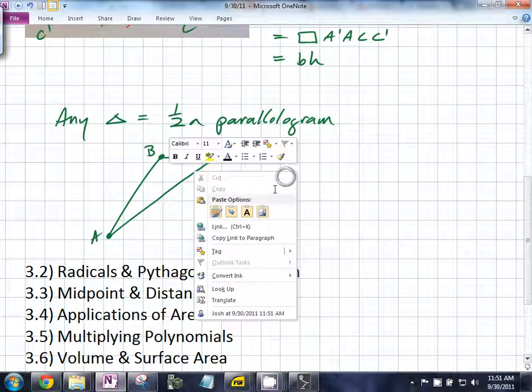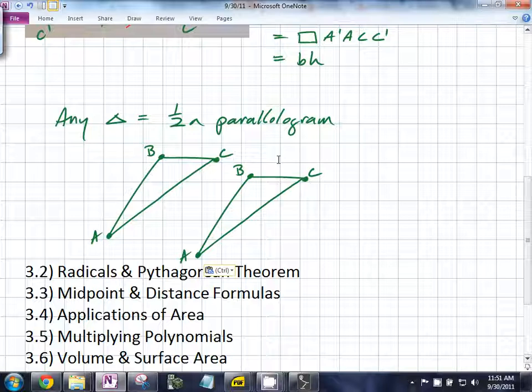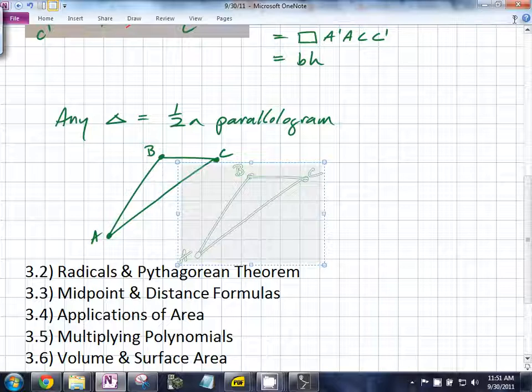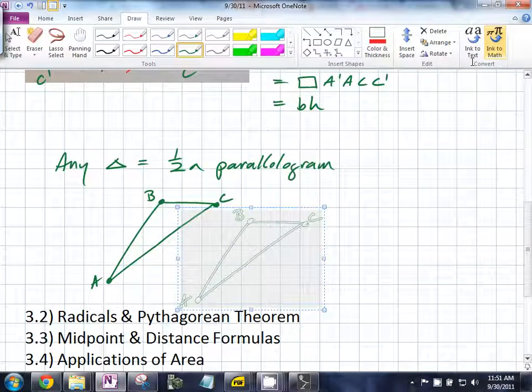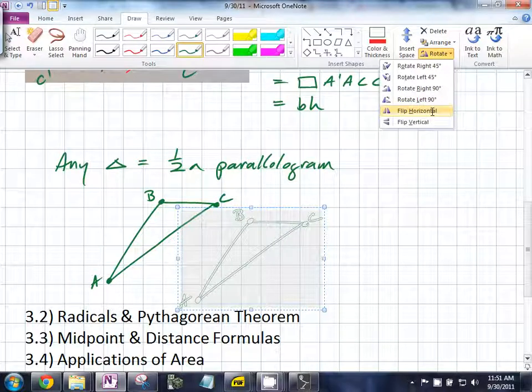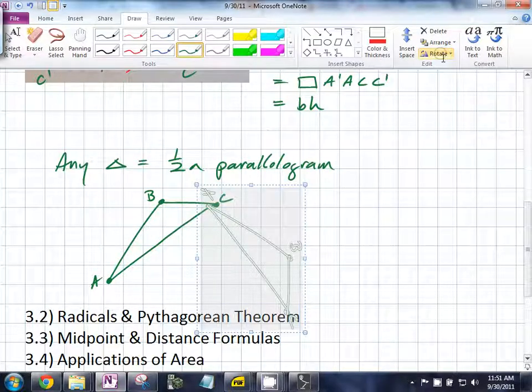We're going to take this and see if I can find it here. Rotate what we want to rotate right 90 degrees, and we're going to rotate right 90 degrees again. What do we do with that? You attach C to A. 180 degrees. There it is, right? Yep. So what did we just create?